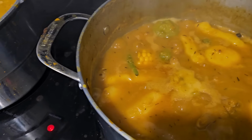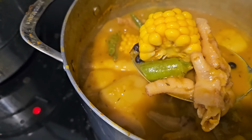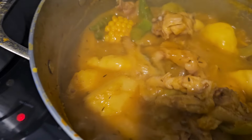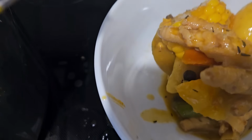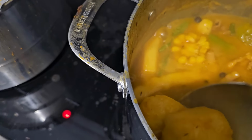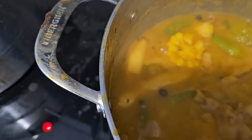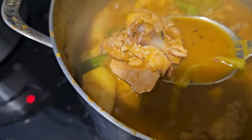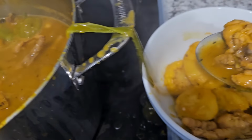So the soup is ready, guys. Yes. Auntie Donna soup is ready. Alright, oh my God, this looks so good. This smells so good. So we just scoop up some and put it in the plate. A piece of yam. Yes, oh my God, chicken foot, the beef, the chicken, look at it. OMG, chicken a la mash up off the bone. See there?